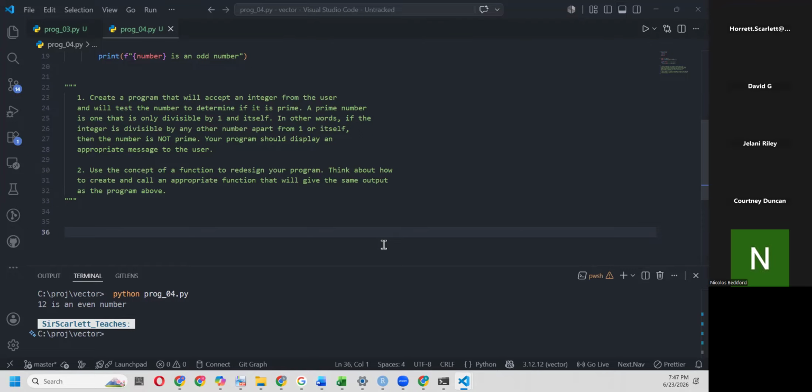And once you do that, you have to go figure out how you're going to set that up, what you're going to call it, how many parameters, what the body is going to be. You're going to have to figure out all of that. And then you're going to make use of that function so that you get a program that gives the same output as the one above, but this time it's making use of a function that you have created. If the ask is understood, please type U.